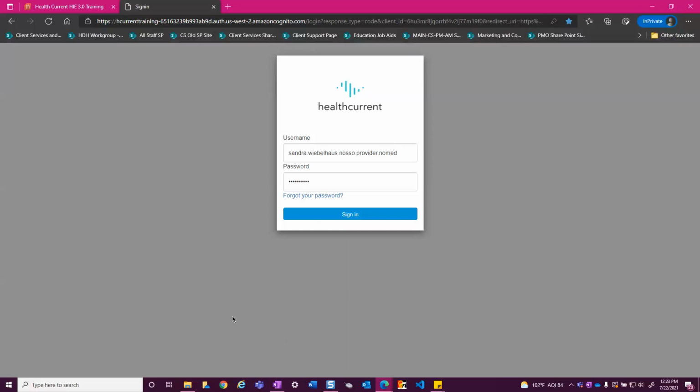In the event that you forget your password, you can click this option, and it will send you a code via email where you're able to reset your password. So that is working and functioning as designed. That's the good news. I know we had a couple of issues before, but this is looking good for us.